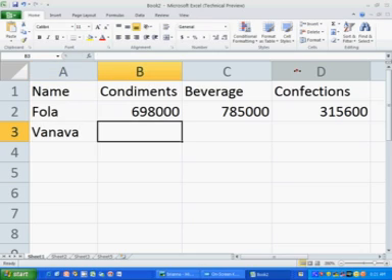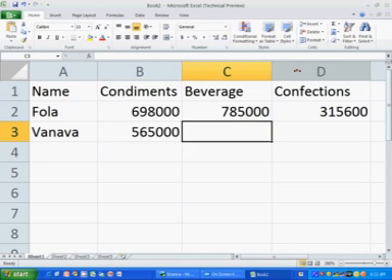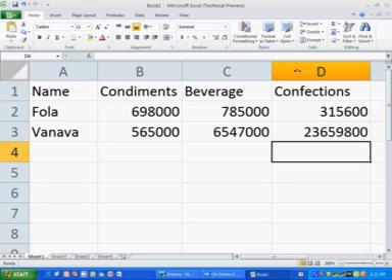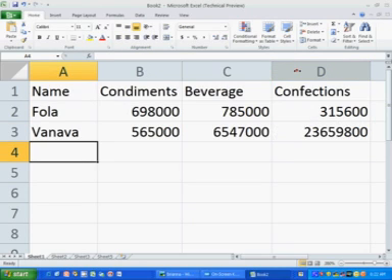Vanava made sales in condiment, then sales in beverage, then sales in confections. Then the next salesman, Malaika.